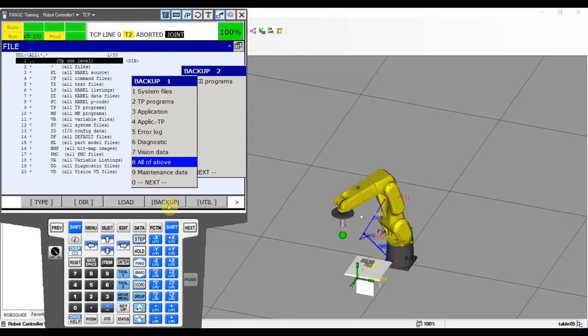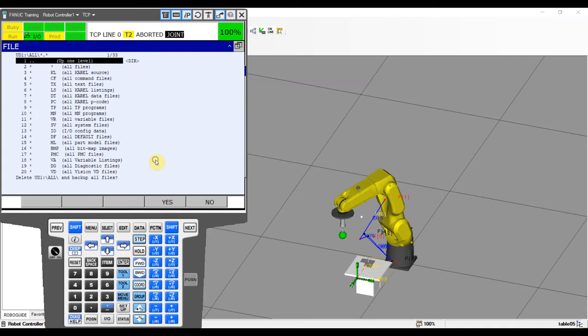So you simply select it and it will ask you, do you want to delete all of your files? Yes or no. Of course, you want to delete all of the files in that directory, because it will delete them and make the backup into that directory. So we click yes. We wait. Bam. It's done. So you will see press dir to generate directory, which means the backup is finished.